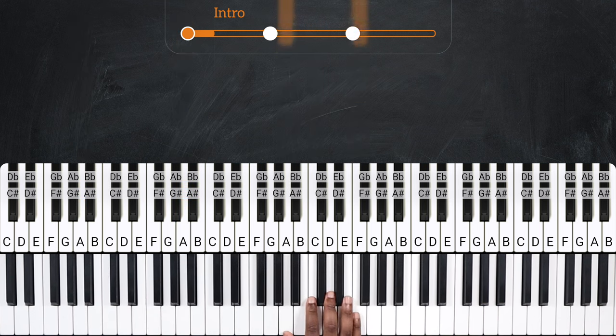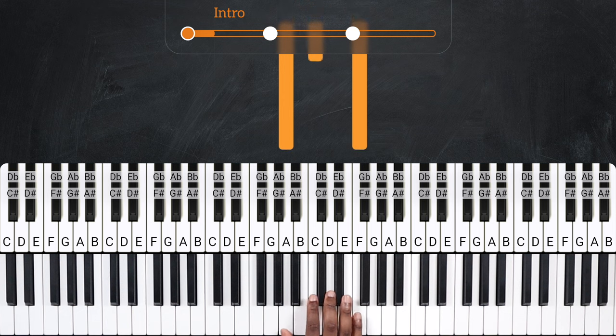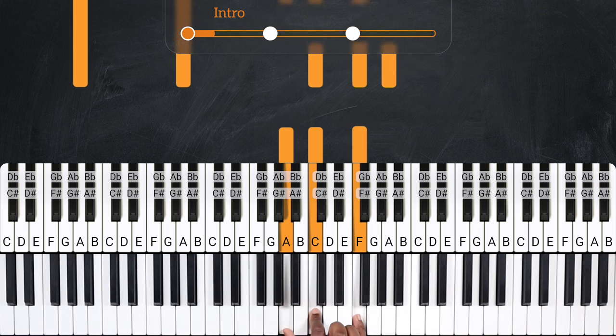After that, you have A and F played at the same time, followed by C alone.